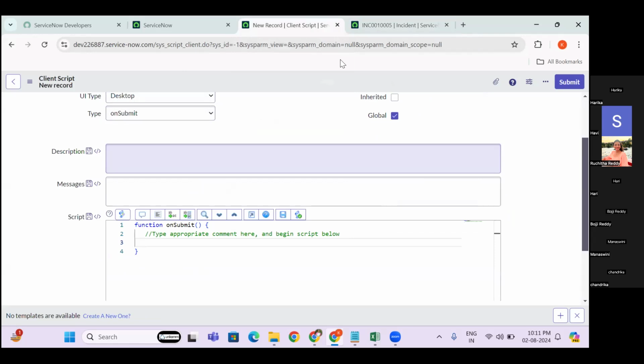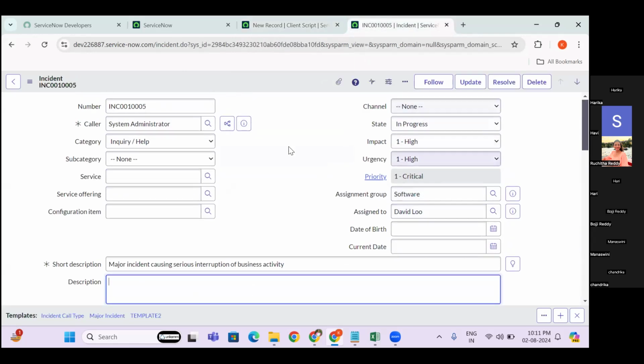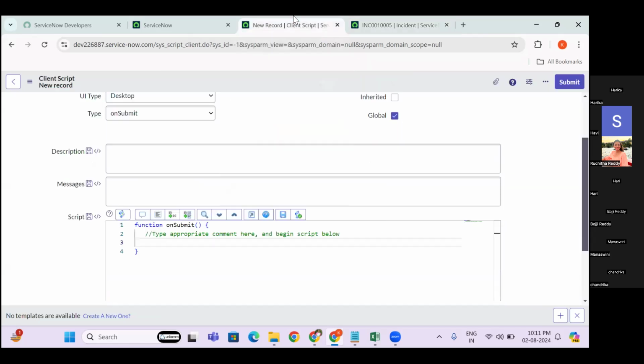So let's take a scenario like, whenever a priority 1 incident is being saved, then you'll just show an alert: it's a priority 1 incident. In order to do that, first write the steps, like what is the main requirement.